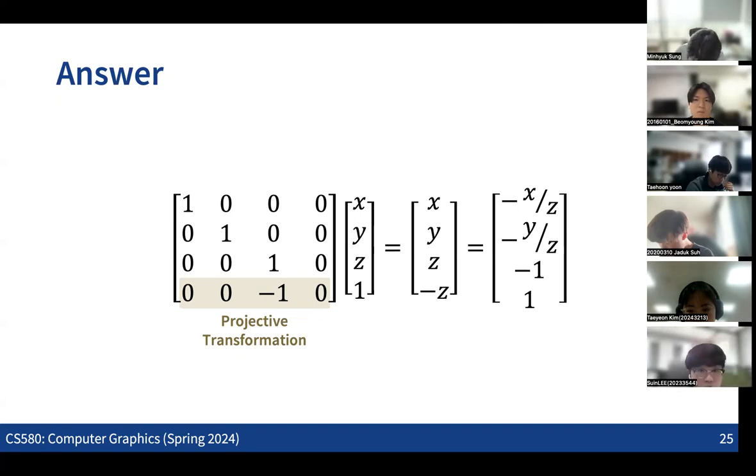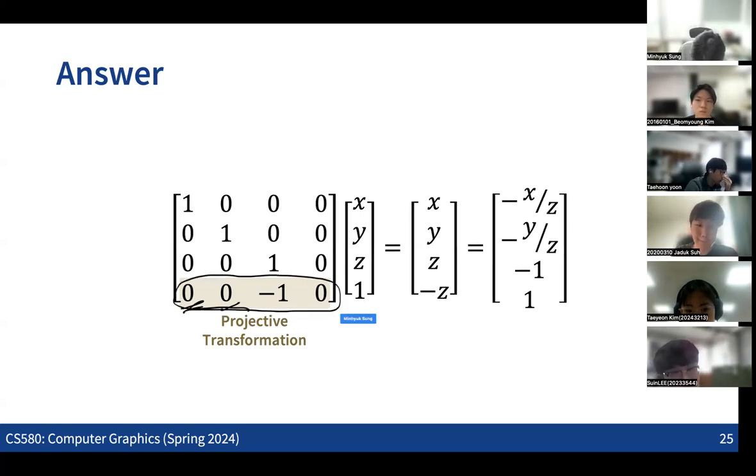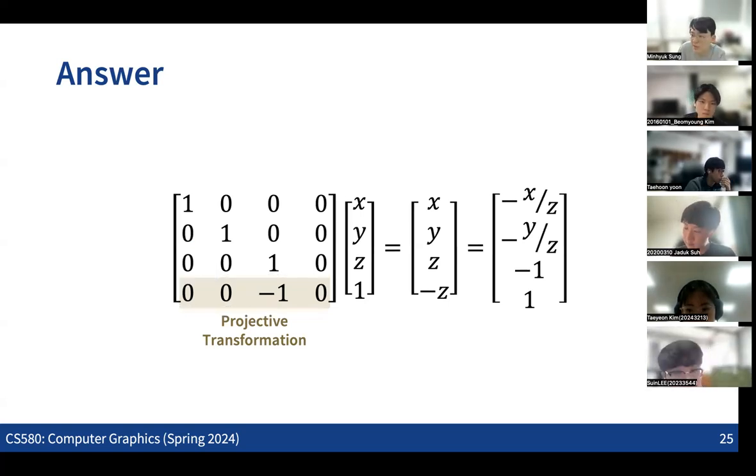And also, when you have this kind of projective transformation, we are no longer just having the 4 by 4 matrix with 0, 0, 0, 1 in the last row. If we start to have other numbers in the last row, then we can define some kind of projection as we can see here. So this is the basic idea of making projections, but this is the simplest case.